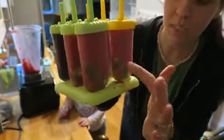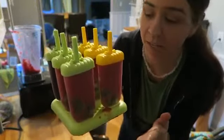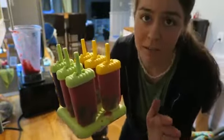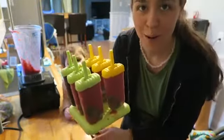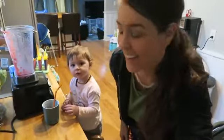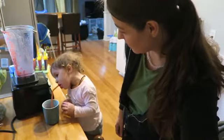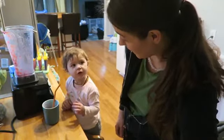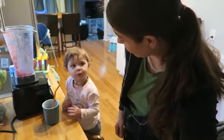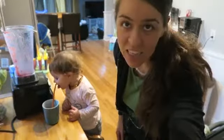Now I'm gonna rinse it off a little bit before I stick it in there because Hazel was headbutting it and I spilled it. Let's be honest, even if Hazel wasn't headbutting it, I would probably still spill it. So I'm gonna rinse it off and then I'll stick it in the freezer. Hazel just couldn't wait, so I let her have the rest of it in smoothie form. Do you like it? Say yes or no. Smoothie? I think she likes it.